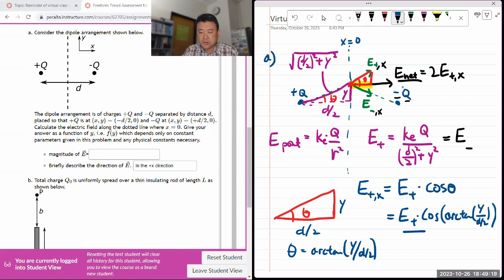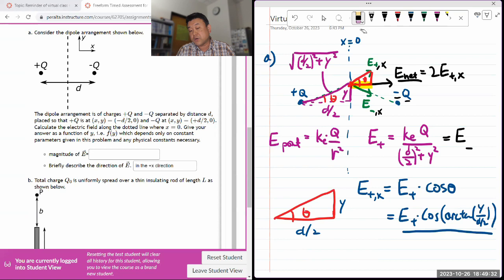and if you gave an answer based on that, I wouldn't say that's wrong, but there's a calculational technique that'll actually allow you to get an algebraic, analytical expression for this that doesn't rely on inverse trig functions. It's a technique called drawing the triangle, which I've already drawn. So let me finish it by completing the triangle with the label for the hypotenuse, which I've worked out before: square root of d over 2 squared plus y squared.